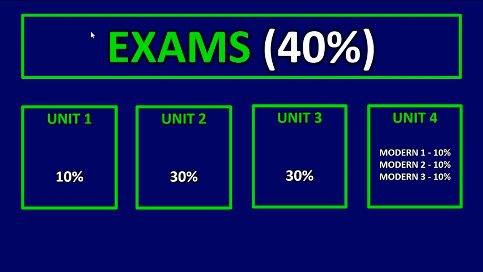The first exam, I reduce the weight of that to 10% because the first unit exam is usually the one that the students score lowest on, as everybody is getting used to how I teach, how my tests are. So then unit 2 is worth 30%, and unit 3 is worth 30%, and then unit 4 is such a big unit I broke it up into 3 smaller tests. So, unit 4 does equal 30%.